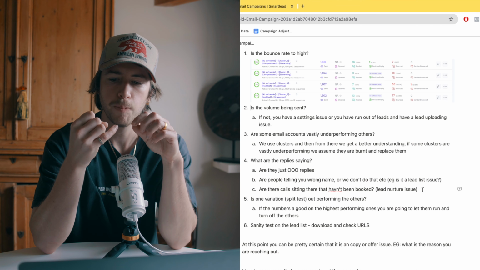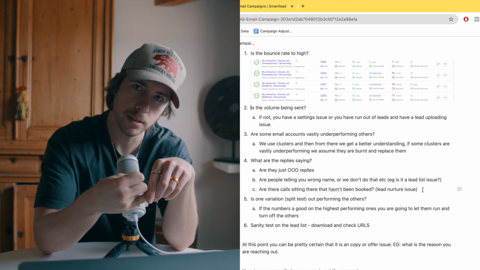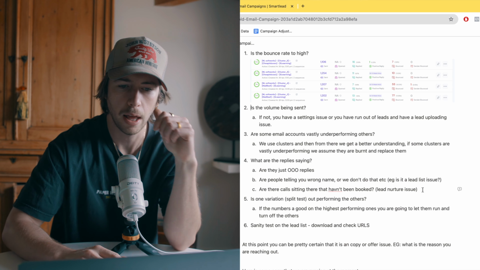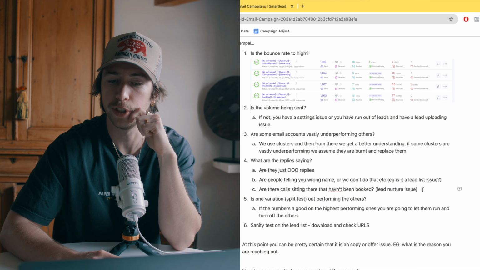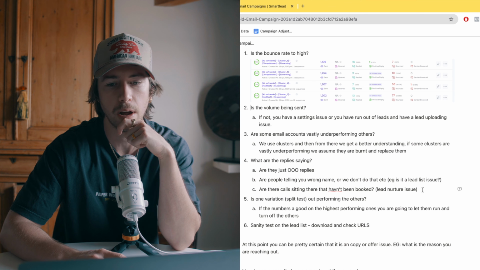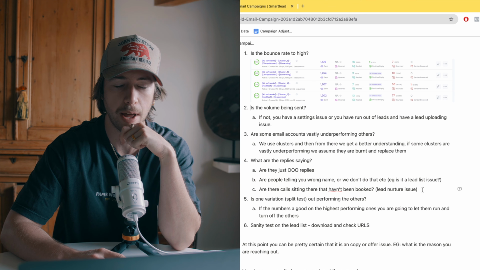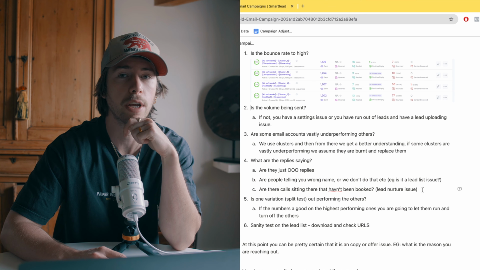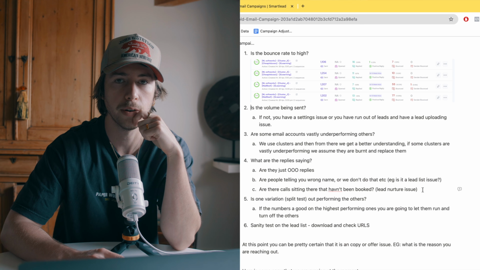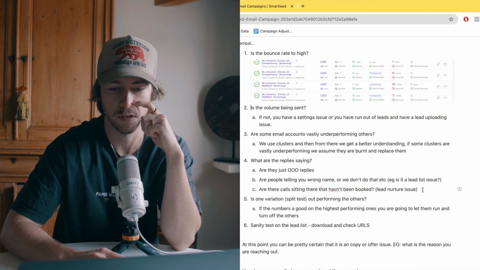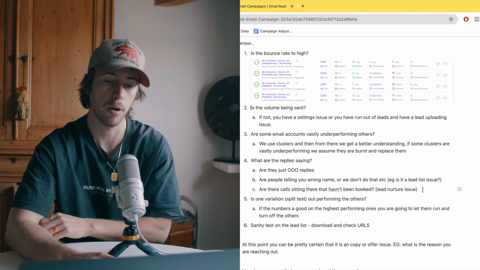And if you see they're just out of office replies, so essentially you've been not tricked, but you're like, I'm getting replies, but no one's booking calls. But you go and check the replies and they're all out of office replies, or the vast majority of them are out of office replies. You're actually not getting replies then, and they've probably burnt. The clusters are probably burnt. Okay, so if you're just getting out of office replies, then you've probably got burnt clusters.